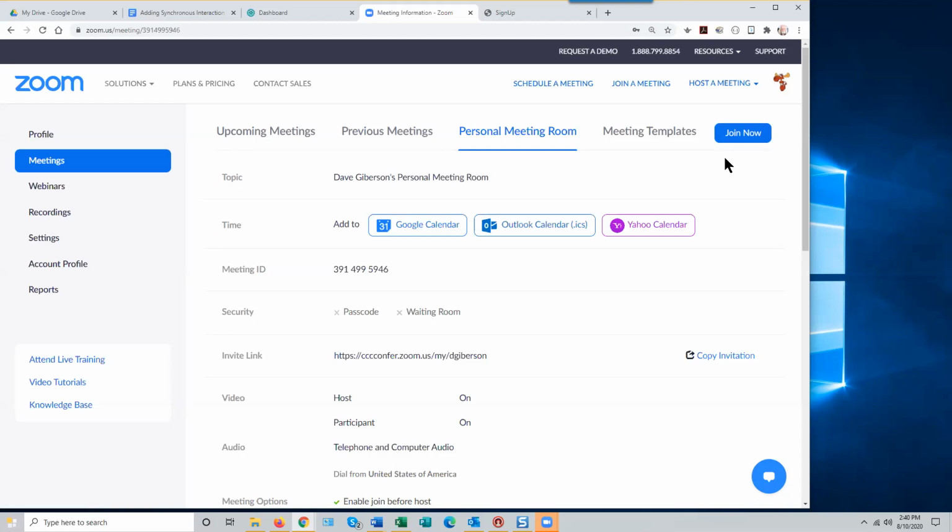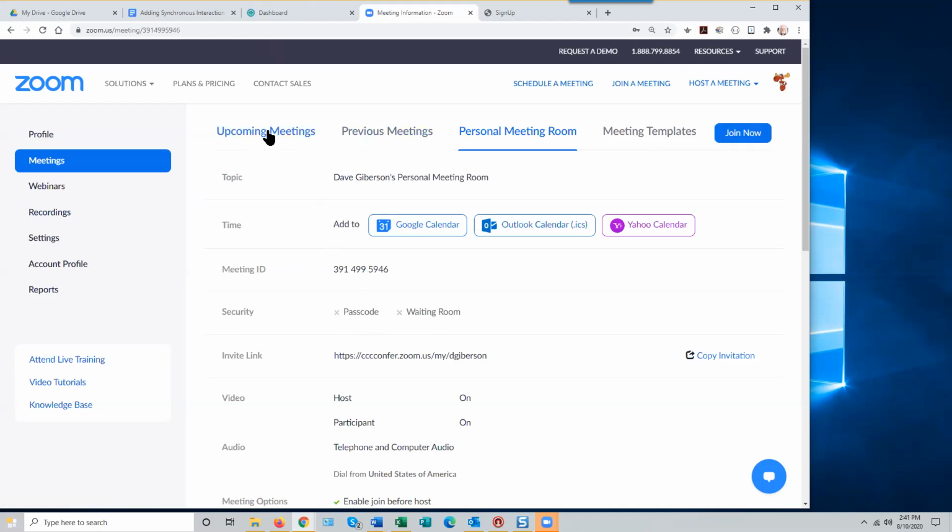That's a sure thing. There are other ways to start Zoom meetings, however. You can just click Host a Meeting here on the Zoom website. But if you do that, if you haven't taken precautions, you can start a meeting in a randomly generated meeting room with a different join link and a different meeting ID. And your students may not be able to find you.